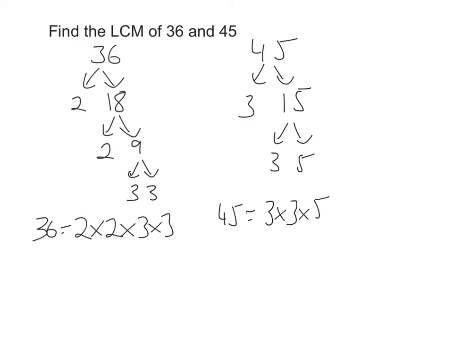So next step, step number 2, is I'm actually going to ask you to find the HCF first. So I know this is asking us for LCM, but I'd actually like you to work out HCF first of all. The way that we work out HCF is we circle anything that they have in common. So we can see they have the number 3 in common, and they have another number 3 in common. So therefore the HCF is going to be equal to 3 times 3, which gives me 9.